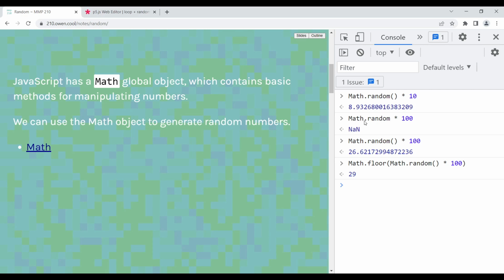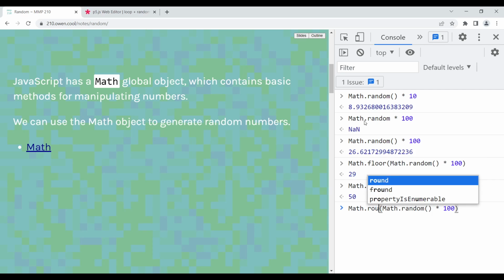So that'll cut off the decimal point. Math.floor is going to round it down. Math.ceil, and these functions exist in P5 too. Math.ceil is going to go up to the next whole number, and math.round actually will go whichever one is closer.